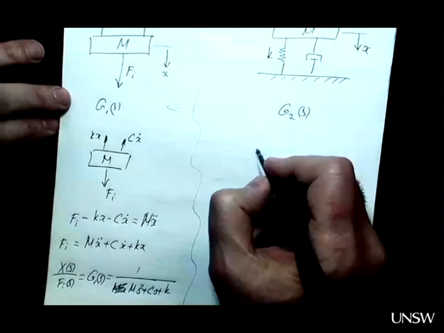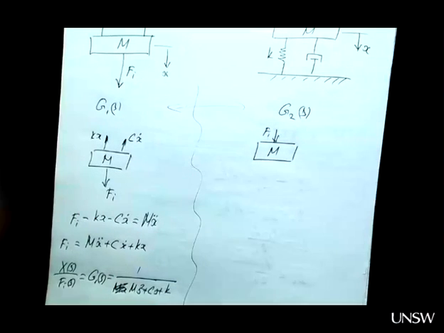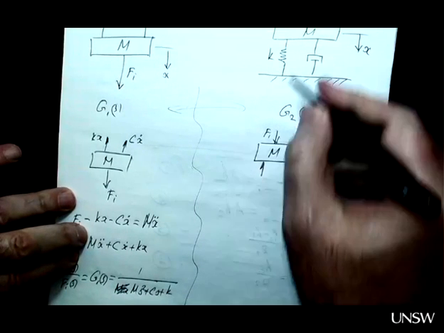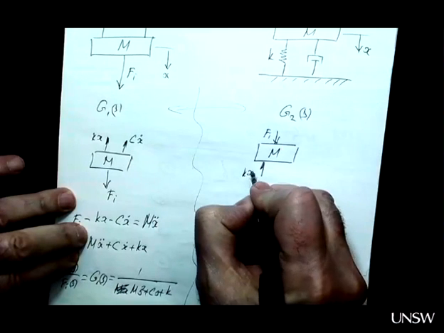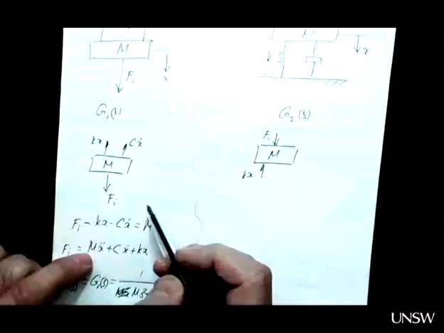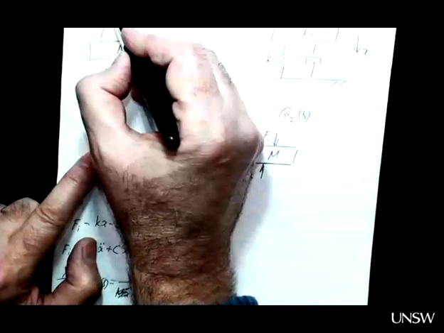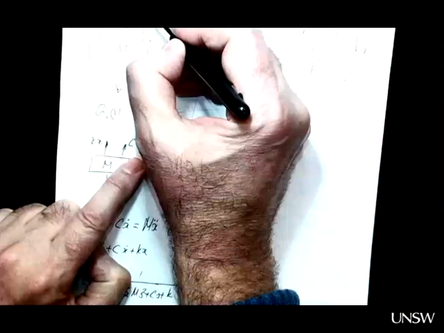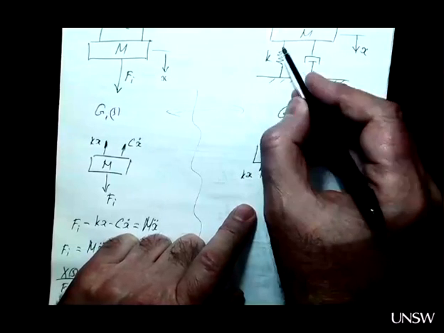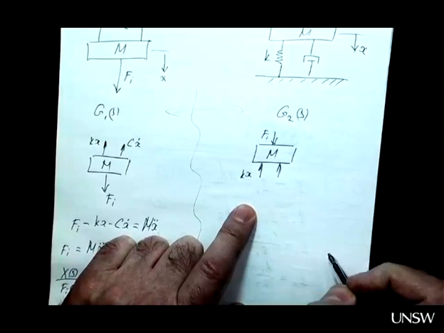Now this system, M, has a force Fi pushing from the top downwards. As a result, this spring is going to resist the motion of the mass m. So it is kx. The other end is 0. I didn't point out, these two points are fixed. So in this case it is kx, not kx minus y. If this is y, y is 0 anyway. And the same here. This point is not moving, so y dot would be 0. Therefore, c x dot. On this side it is again kx because this point is not moving, and this damper is also resisting the force acting downwards, so it is c x dot.